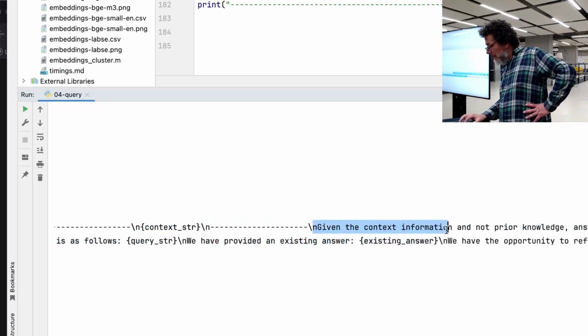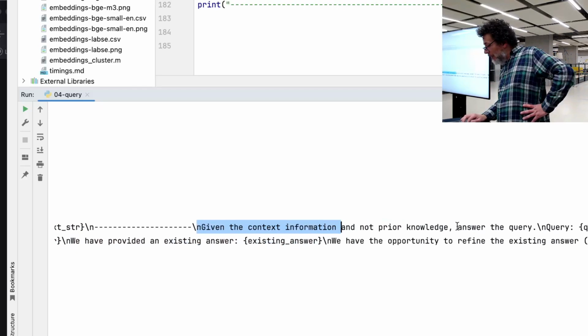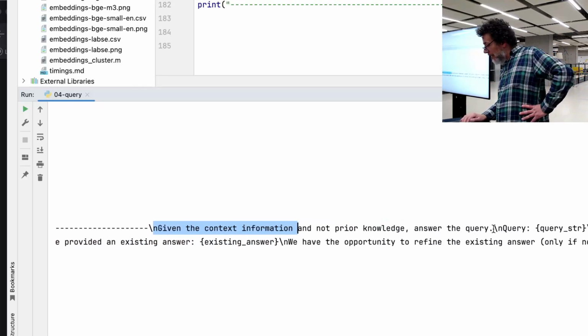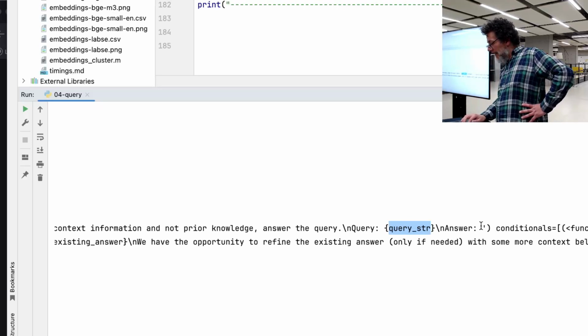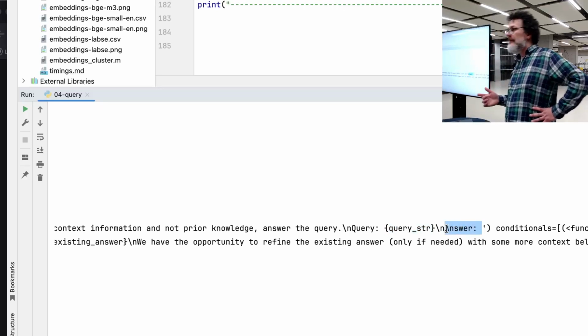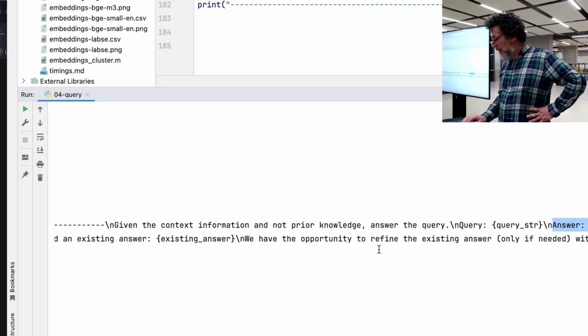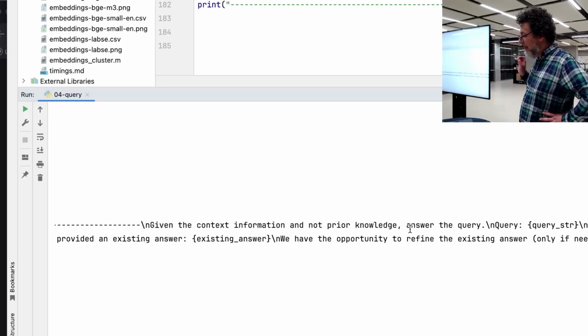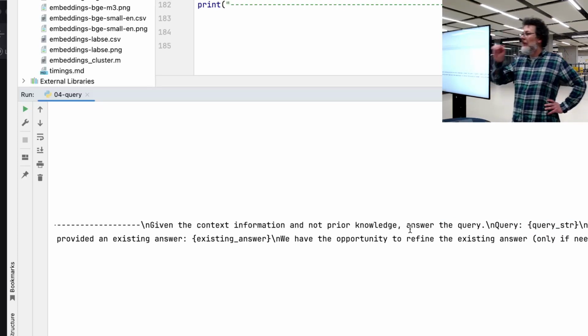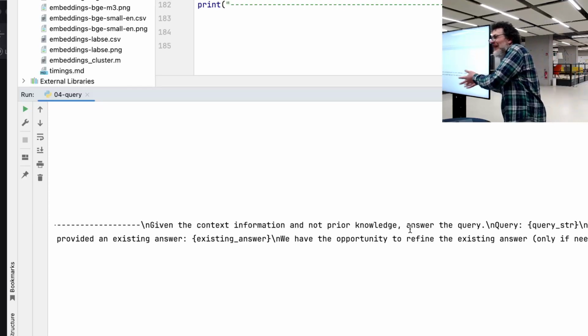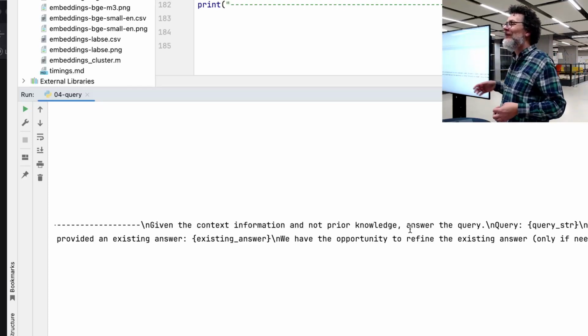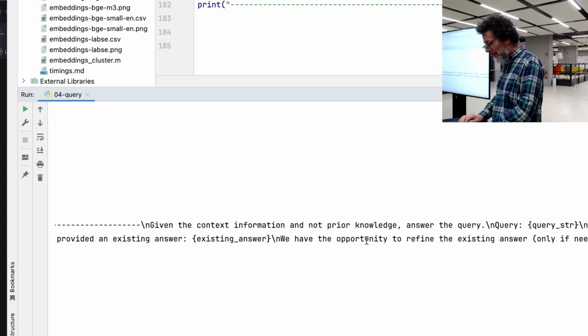Given the context information and not prior knowledge, answer the query. The query is what I ask. Answer, this is the prompt to then give the answer. Note this very interesting formulation: use the context information and not prior knowledge. So please don't hallucinate stuff, but answer what you've read there.